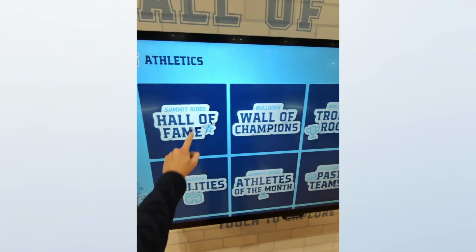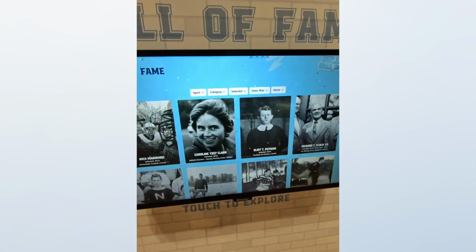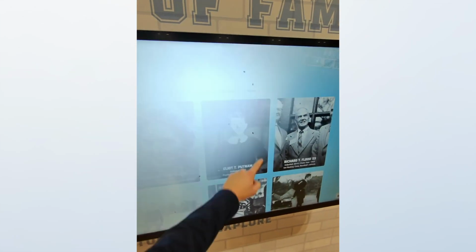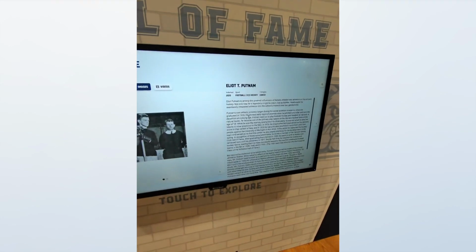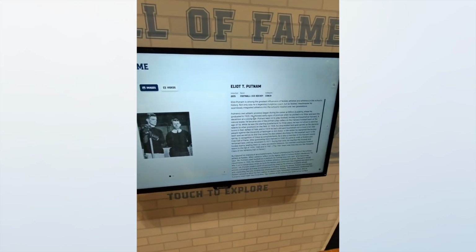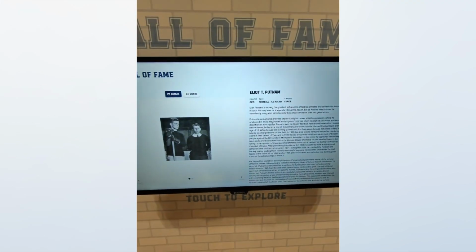Checking out the Hall of Fame, you can see you can add as many profiles as you would like. You can filter them up top, add in all sorts of descriptions. Then inside the profile, you can add as much content as you would like as well. So as many images, videos, also an endless bio on the right as well.